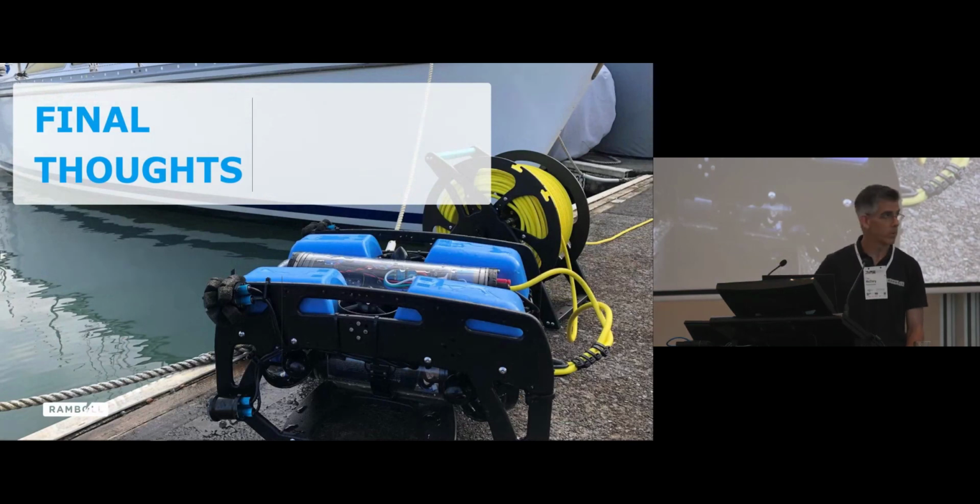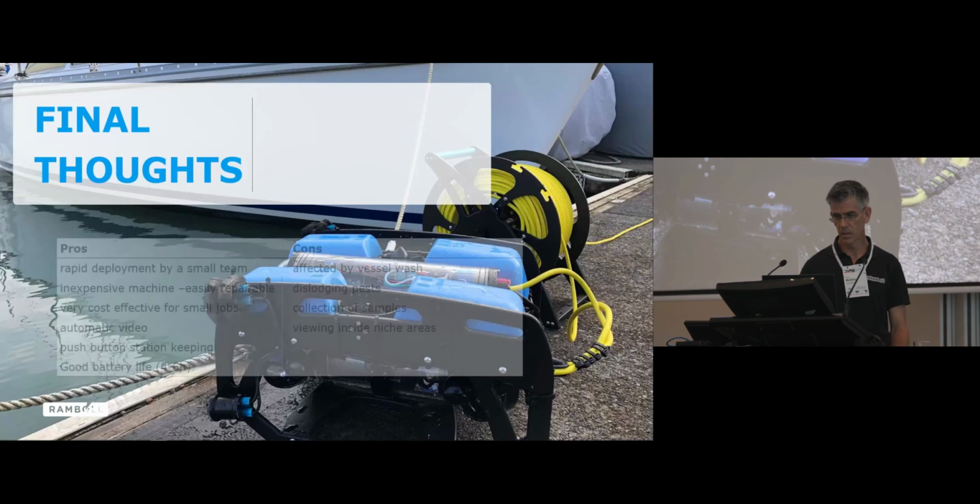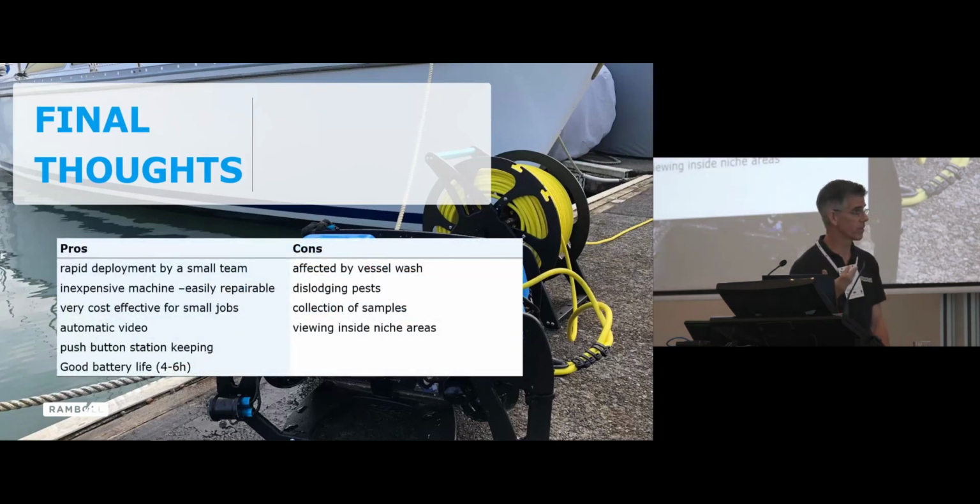All right, so some final thoughts on the utility of this beast. Well, the pros: rapid deployment by a small team, and that's really good. If we were to find out that there's a vessel that needs to be inspected, it's fairly small, we can get on site quite quickly. So that's quite handy. Another is that the machine is actually quite inexpensive, less than $10,000 US, and you've got a very capable unit. It's also easily repairable.